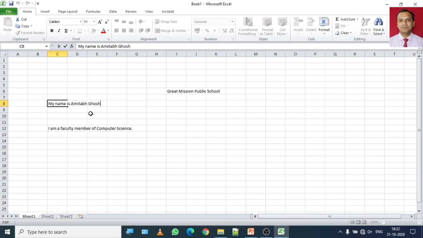The best method to do editing is to do it in the formula bar, because compared to editing in the cell, it is comparatively easy to edit in the formula bar. Let's say if something is written wrong over here, I simply select that particular area and I can edit the correct word. Once it is done, I can click outside of that cell, and the changes that I made in the formula bar are reflected in the cell also.